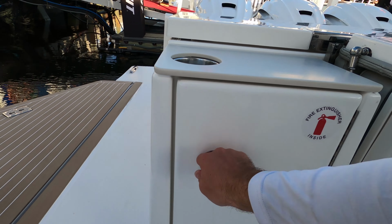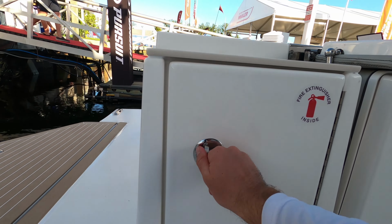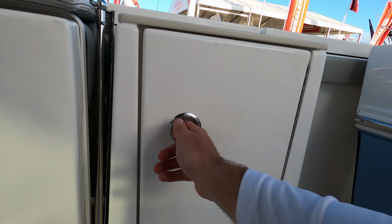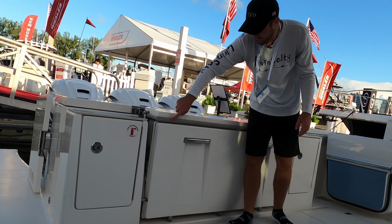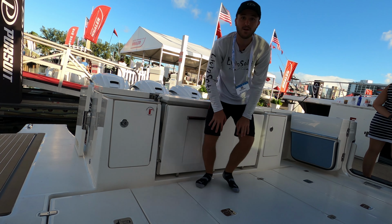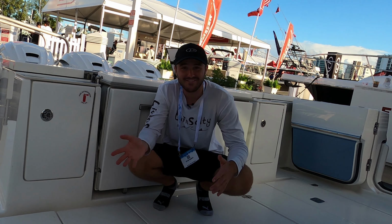So take a look over here. We have some storage. This is where our fire extinguisher is going to go, if you couldn't tell by the sticker. So we have some more storage in here. You can put whatever you want in there, an identical one right over here, but this one does not have a fire extinguisher. There looks like there's some boat cleaning products in there. So you might have noticed this big seat. Now, first off, look how nicely this is tucked away. This is the only part of the seat that you can actually see right now. That way, if you are fishing, you don't have to worry about hooks getting into your upholstery. That's the last thing you want, because then it'll rip your brand new upholstery on your $2 million boat here, which is definitely not something you want.